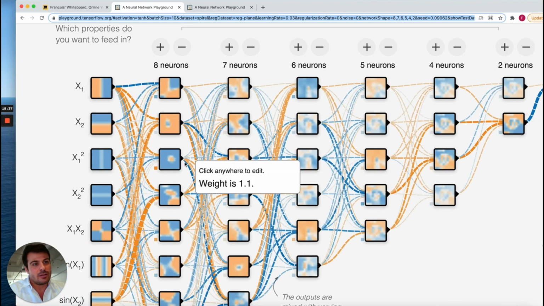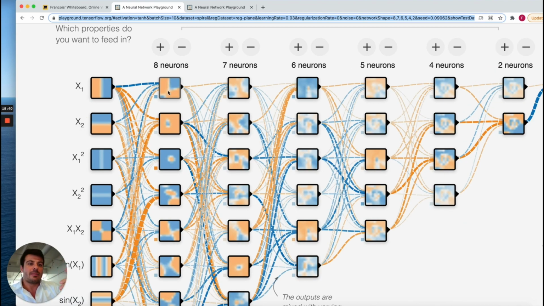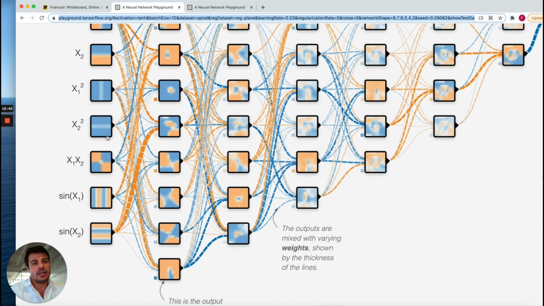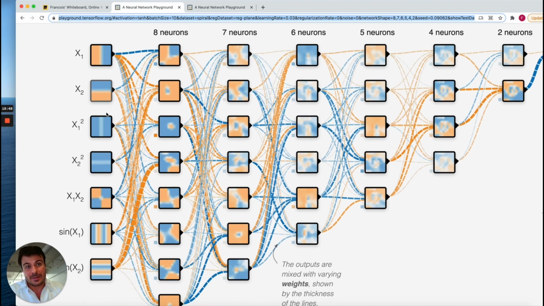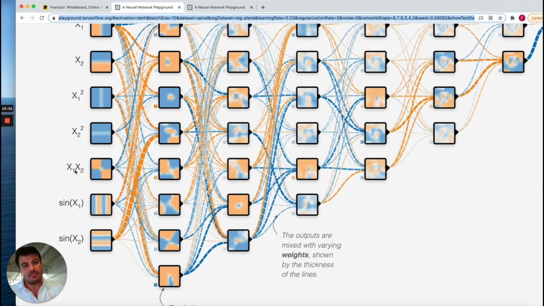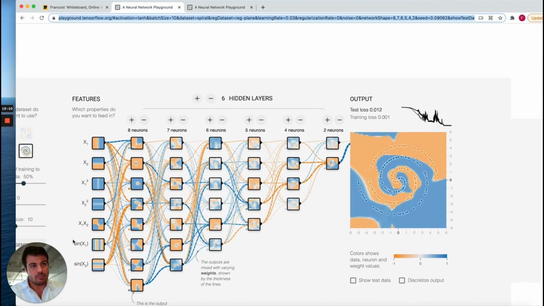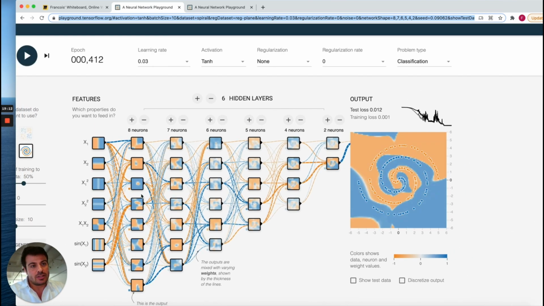Remember, every layer ends up being this decision boundary. The combination of those layers, if you give it more input representation, you make it easier on the model, because a bunch of lines is never going to solve this thing. So this is increasing your input data as a combination of your existing x1 and x2. I can add in x1 squared, x2 squared into my model. That's going to make a more expressive model. The geometric combination of my inputs, the sine of my inputs, all those transformations will help me solve it. And then you can see the decision boundary that gets formed from that neuron.